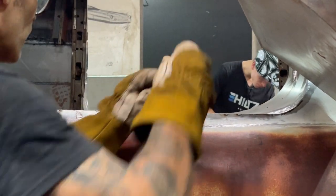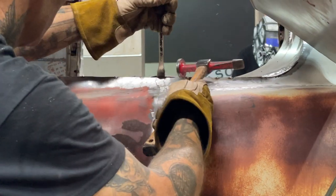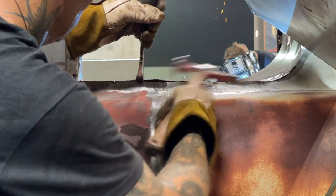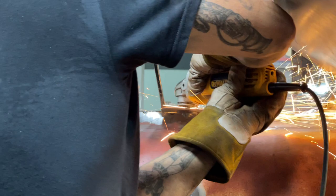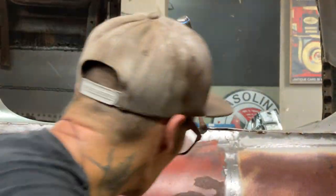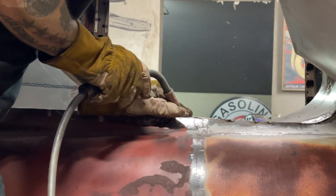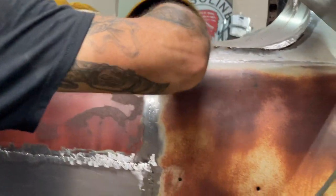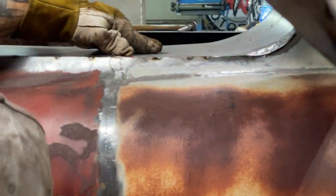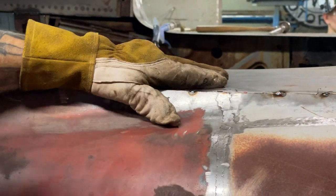So what we're going to do is we're going to lift that up. Zip cut in there and cut that. Cut that now, would you? Just a little perseverance, that's all. I think what I'll do is I'll get that one shoved down in place where it was. Good. Awesome. Now I can get this down in place. Get this one down. Doesn't look the best right at the present moment, but it's not supposed to.